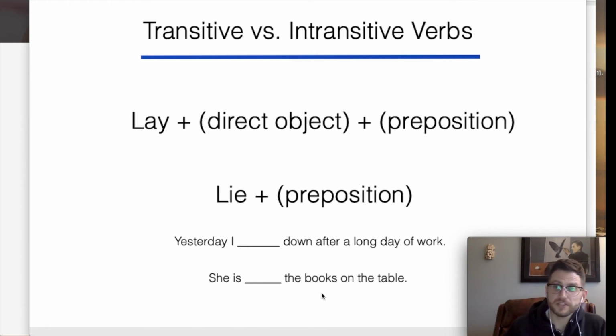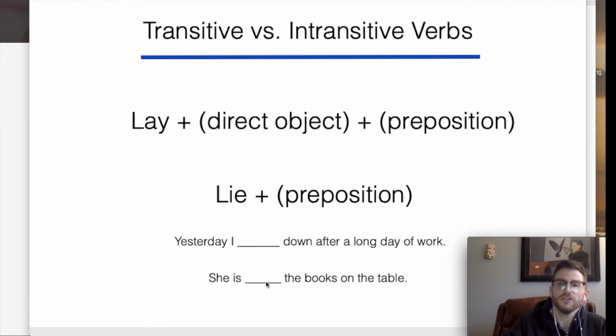So what does it tell you? It tells you I need a transitive verb. I need a verb that attaches directly to an object, and then that object is followed by a preposition, which is what this tells me. So what I need is lay here. Okay. So, but even if you didn't know this was a lesson about lay and lie, you would know just by looking at this blank what I need in this spot is a transitive verb, one that can attach directly to the objects, which are the books.